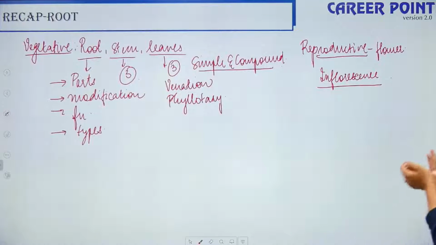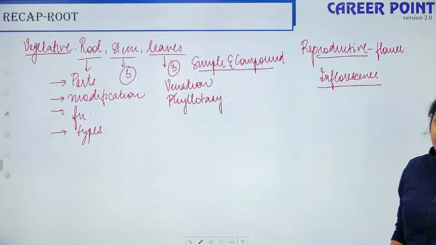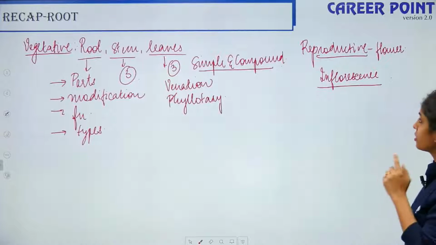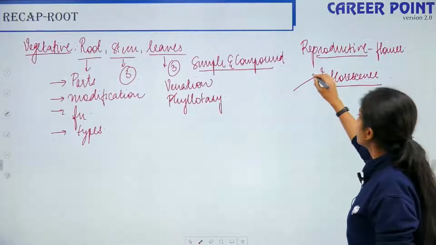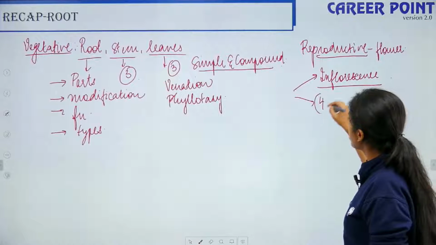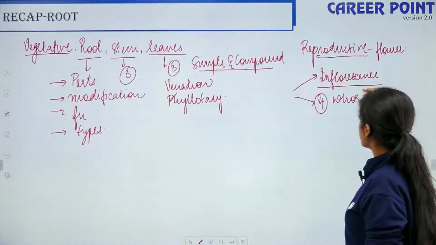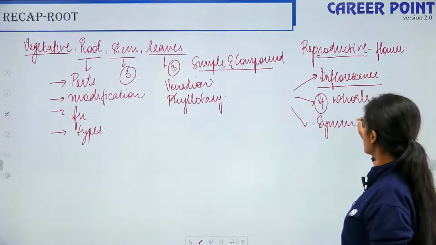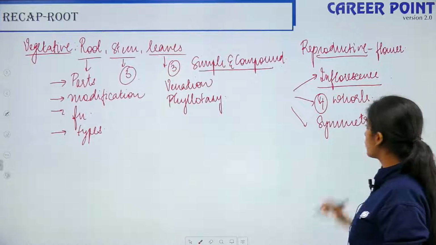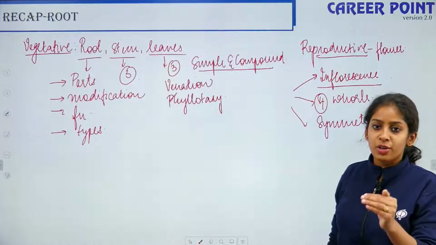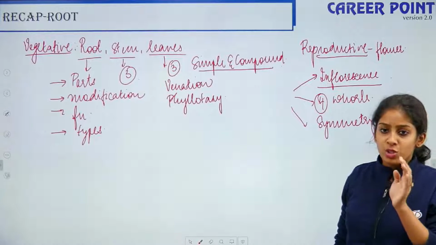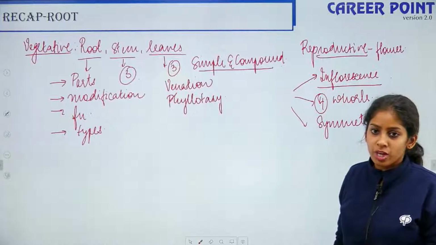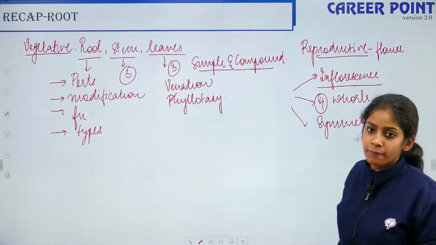Inflorescence is the arrangement of flowers on your floral axis. Then we went on to talk about the 4 whorls of a flower. Then we spoke about the symmetry of the flower. What is a complete flower? What is a bisexual flower? What is a monoecious plant? What is a dioecious plant? We spoke about all that. I got the inflorescence chart today, so we will talk about inflorescence in detail.